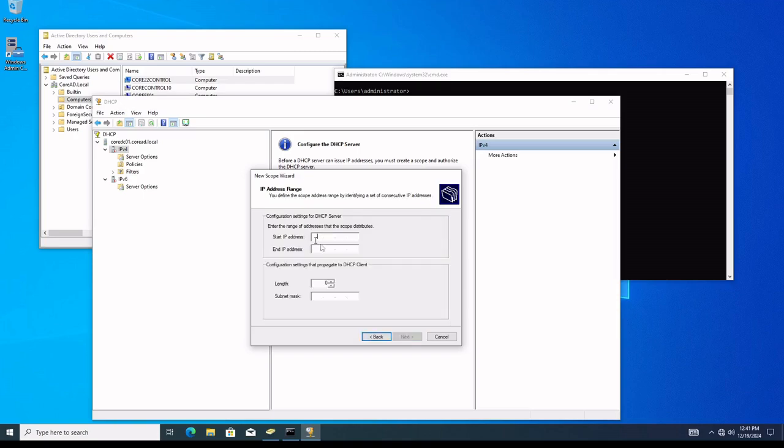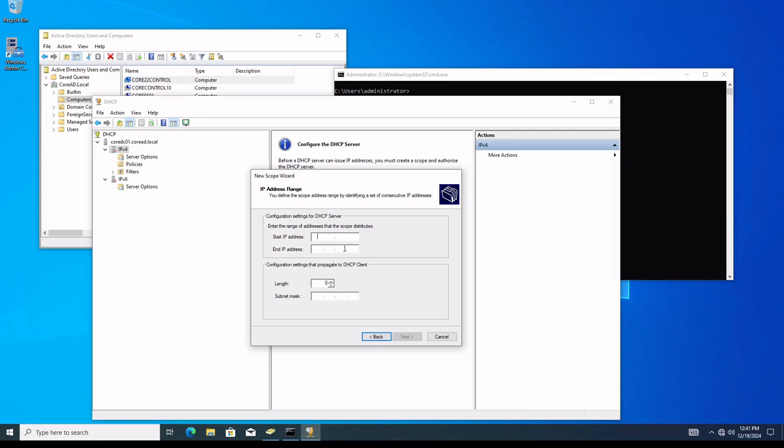We'll choose next. And then we need to do an IP range. Now an IP range is going to be especially important if you have servers and you're using a flat network. Now, if you're using VLANs and you're using tagging and then you're using your firewall to do DHCP relay, that's a different story and not this video. That's the right way to do it, especially in today's day and age. However, for the sake of this video, we're just going to create it as a flat network.